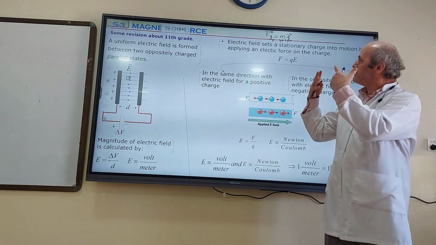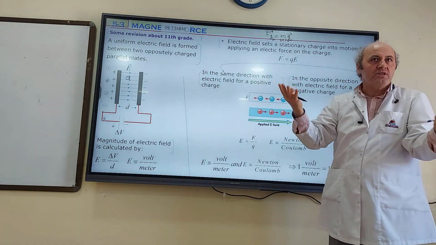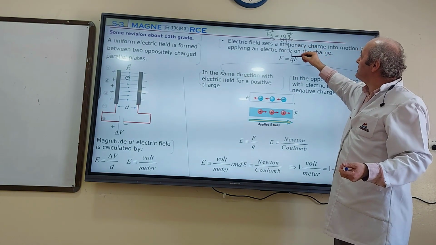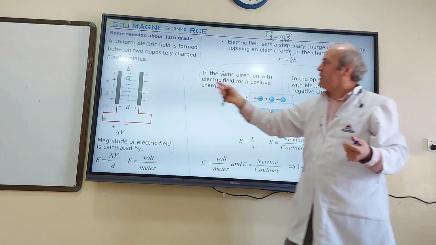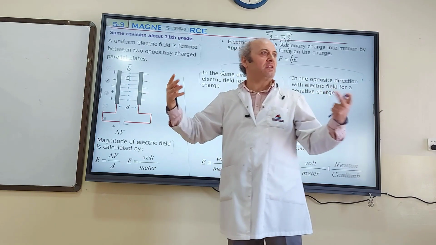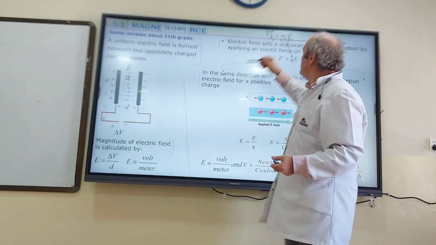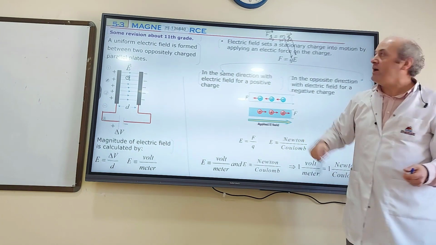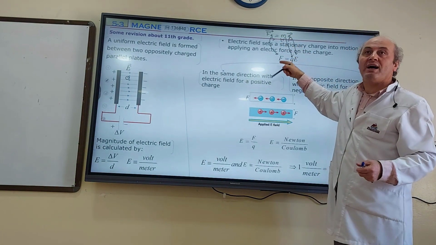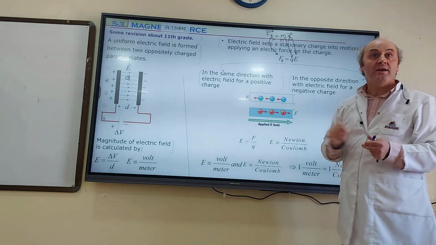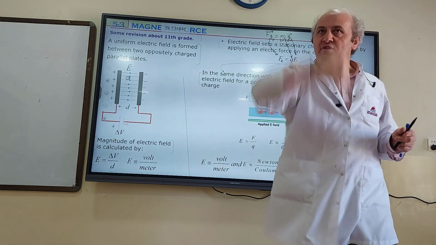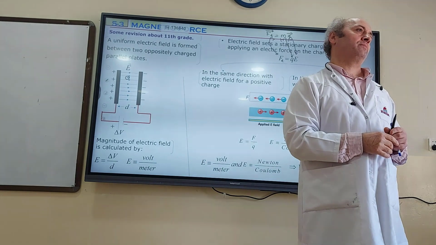Can I apply this rule to electric field? Yes, we can. Instead of mass, what will come? Charge. Because this is a charge, represented by Q. Instead of gravitational field, we are going to write electric field. Instead of gravitational force, we are going to write electric force. Yes. If you put a charge inside an electric field, there will be a force acting on this charge.